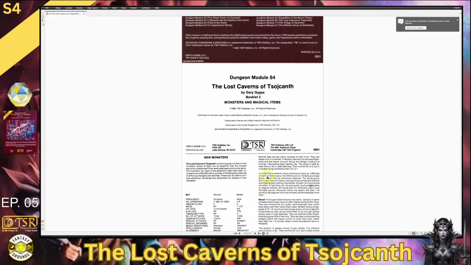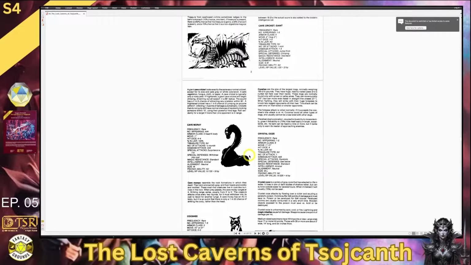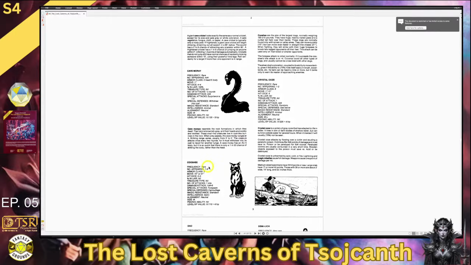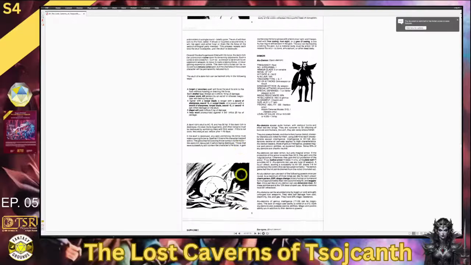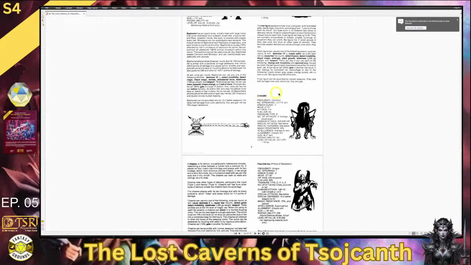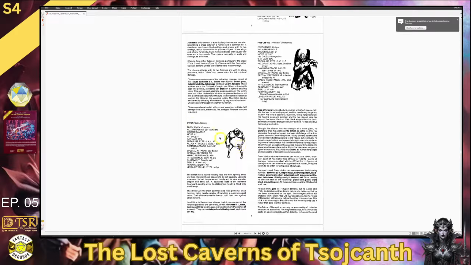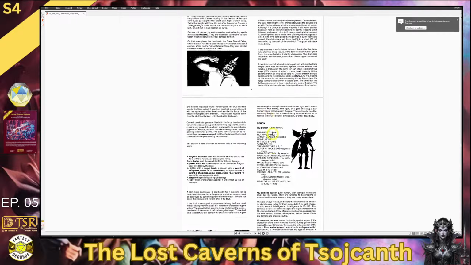If you have the time to do it, then you can build it yourself. But some of this stuff may not be as cut and dry, or maybe it doesn't exist in some of your books, so you might have to build the stat blocks for this. Essentially, I'm going to make a list of all the creatures in here, and then I'm going to look through the SRD to see if any of these exist. And if not, then I'm going to have to build all of these from scratch. I can convert these from 1st to 5th edition first, and then put them in, or look for the equivalents and make copies of those in Fantasy Grounds, because some of these do exist. But some of these don't.